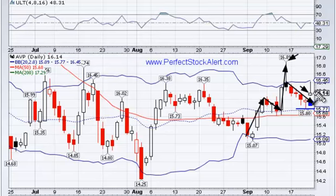So I'll be a buyer at 1614 or lower with a stop set up to 1580 low. So my stop will be 1 cent below that at 1579. So that's the trade that I would look at for Monday. If you're looking at something to go long in this overall market, that's one I'd be interested in.